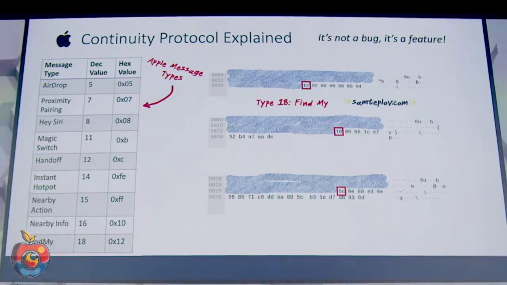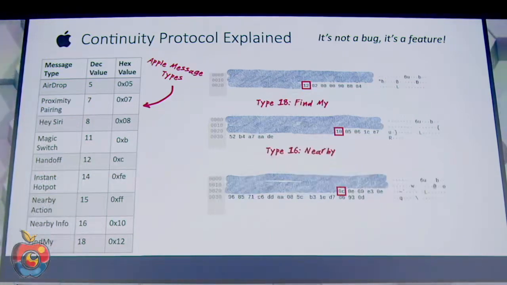And he started noticing that there was this new message type, type 18, coming from his phone. And we were like, oh, we've never seen this before. What is this? It wasn't published in any papers. And so Sam discovered the Find My protocol for offline finding and for AirTags before AirTags were even mentioned. So that was pretty cool because that was how we started doing research on creating your own AirTag and writing the Find My protocol before AirTags were released. And what's really funny is TU Darmstadt also did the same thing with their Open Haystack framework. I think that was even released before AirTags came out, so it was pretty cool.